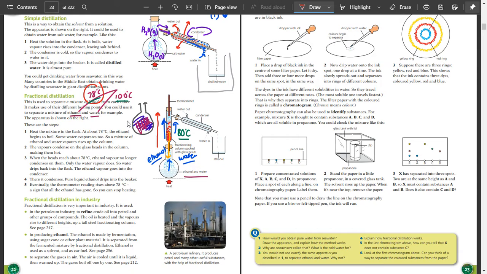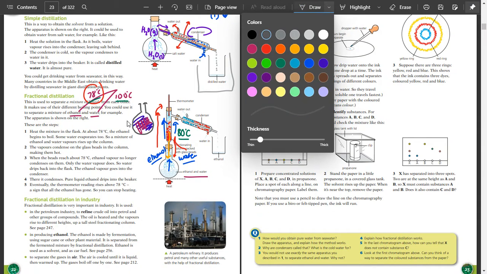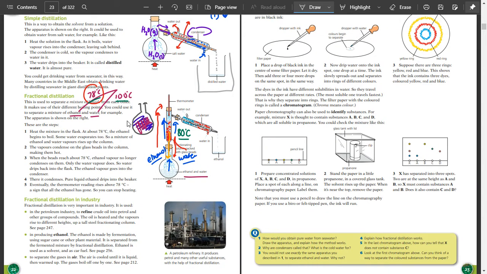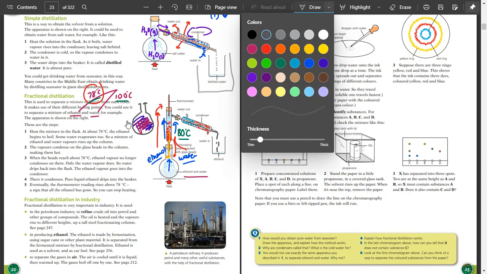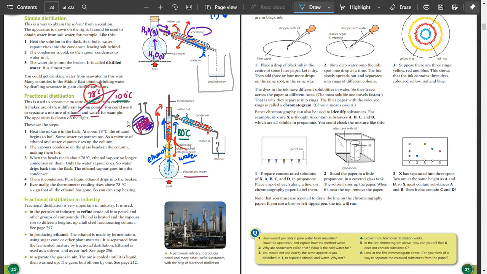You've got the ethanol, which will pass through and continue to pass through as a vapor. And over here, you've got the water, which will try to pass through but will be returned back. So you've got water flushing down and ethanol passing up, and that's a great way of separating it out. If you have that hooked up next to a condenser, once everything is warmed up and you've got vaporization of ethanol, the only thing passing through is the ethanol itself. The ethanol will trickle through, and when you set it up right, the water will just trickle back. That process is what separates out the ethanol from the water.